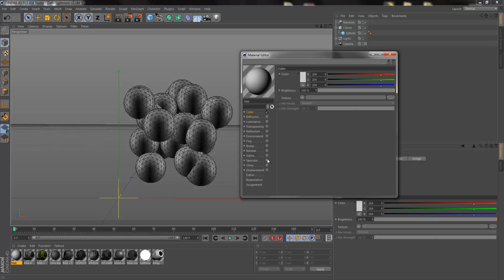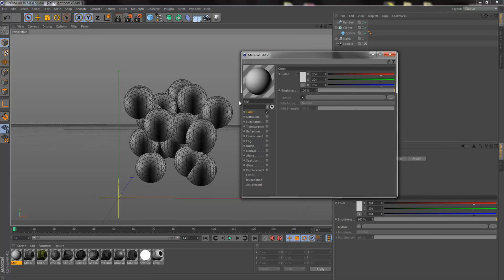Basically, create a new material. Mostly what we're going to be messing with is Fresnel, I think is what people call it. Very OP. If Cinema 4D was a game, this would be the OP item that everyone would try and use.